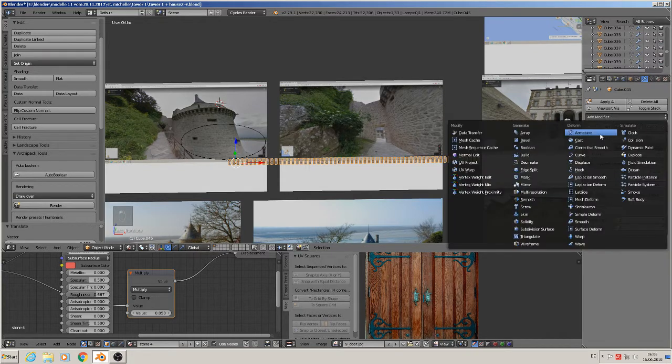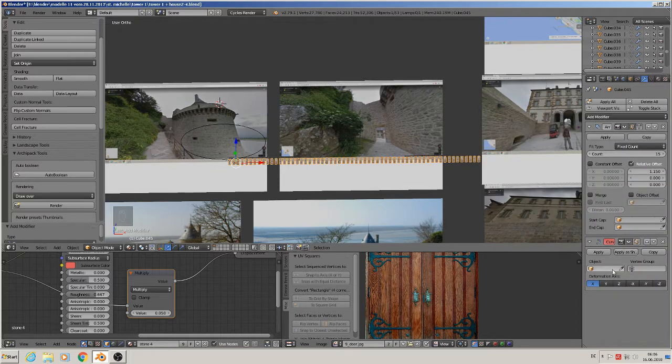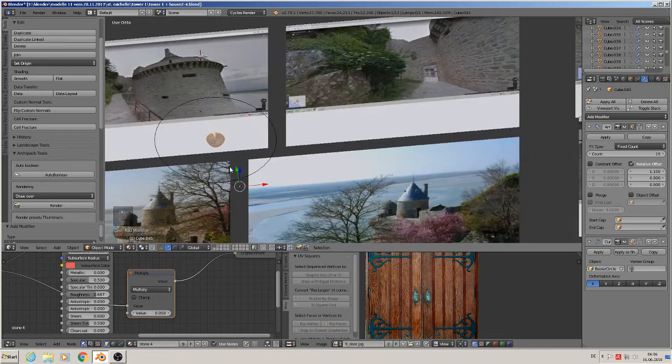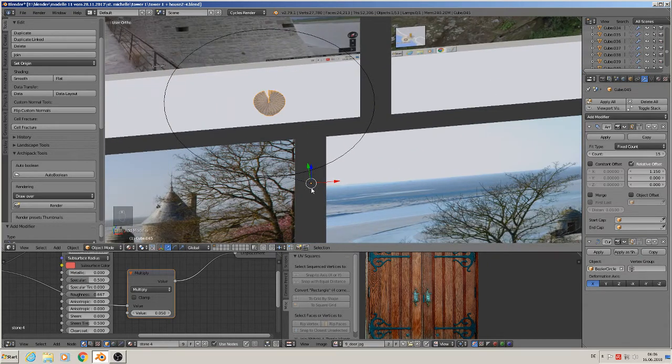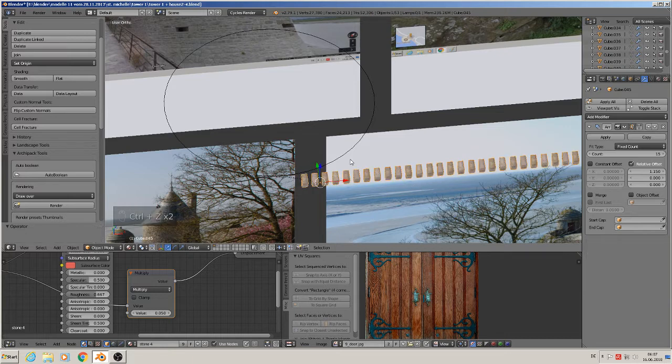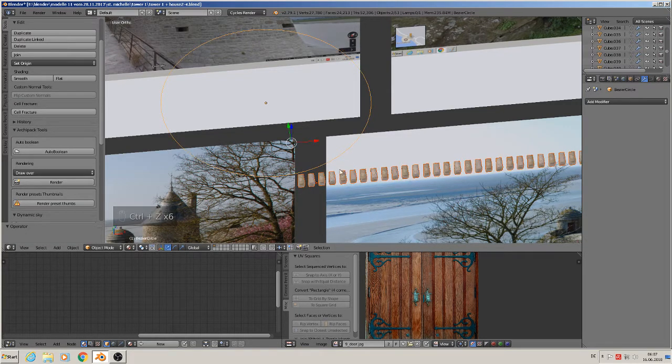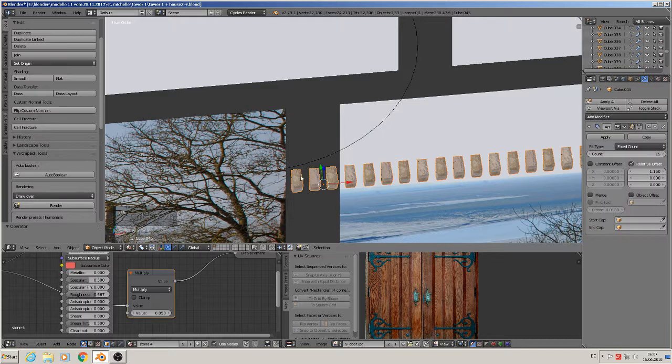We take a modifier, a curve modifier, and there we get this Bezier curve circle. That is the way. So I must delete that before. So here I haven't follow curve, so only we have that.